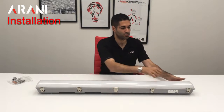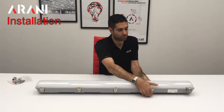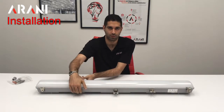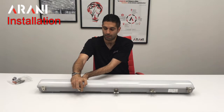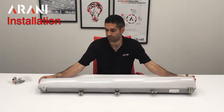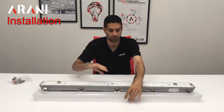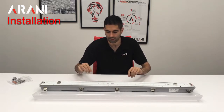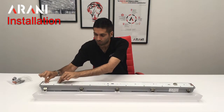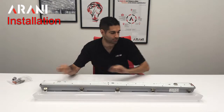The first step for installation is to remove the clips. There are 10 of them, five on each side. As mentioned before, the two on the end will stay connected to keep the lens connected to the fixture during installation. Once we open the lens — which would be upside down since this would already be on the ceiling — we have these two metal clips with a little handle. We hold on to the handle, press the two metal clips together, and pull on one side.